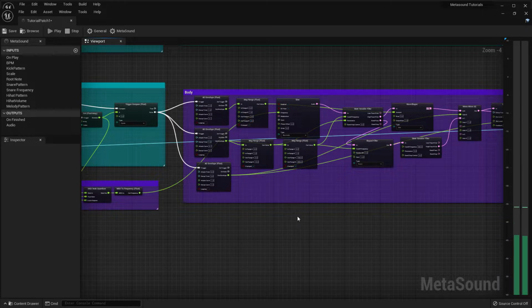I think we can go higher on the wave shaper. Now the click.